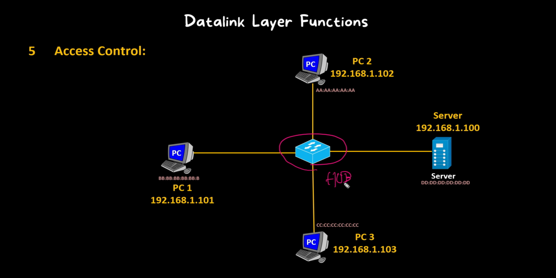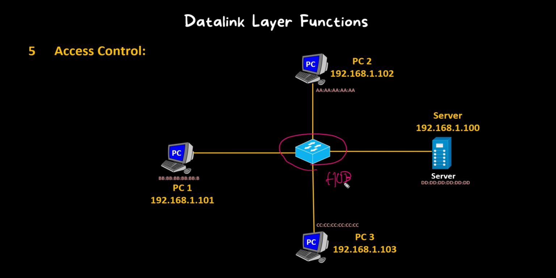Now the problem with the network hub is that there is only one collision domain. There is only one channel for sending and receiving data between the multiple devices. That single collision domain is divided equally among all the devices in that network, that means between these 3 PCs and 1 server. In a single collision domain, only one device can either send or receive data at a time. It is not allowed to both send and receive at the same time, or for two devices to send together at the same time. Only one device is allowed because there is a single collision domain.